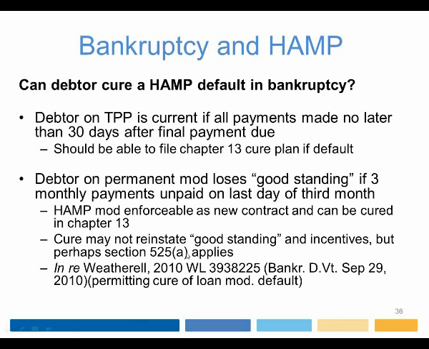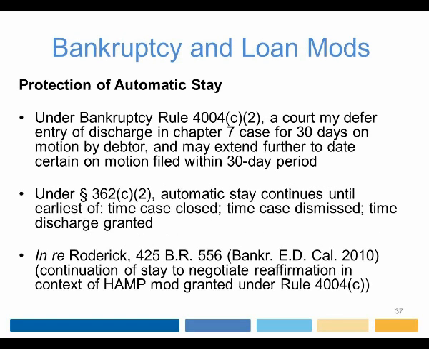That's primarily because the incentives are coming from the Department of Treasury, and there is a section of the Bankruptcy Code, Section 525(a), that says governmental units cannot discriminate against a consumer just because they have filed bankruptcy. So again, I think there are some good arguments there. I'm not going to go through these cases.